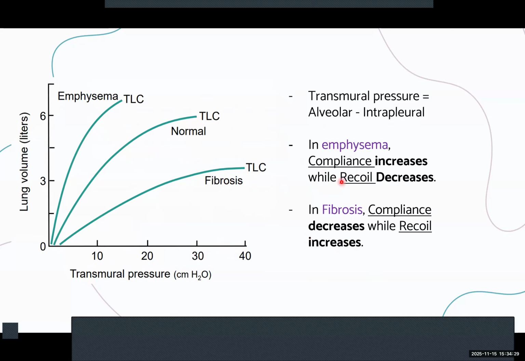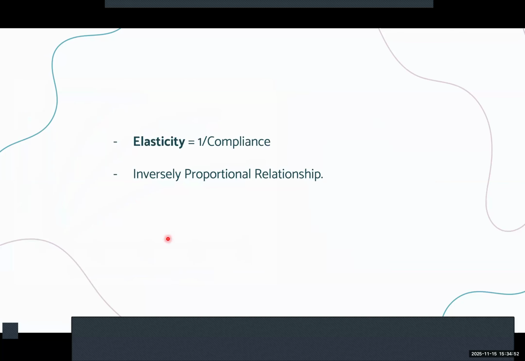It's important to know that in emphysema, compliance increases and recoil decreases. Meanwhile, it's the opposite in fibrosis. So you can just remember one of them, and you just need to know that the opposite is for the other. Another thing you can remember is that emphysema is going to obstruct your exhalation, while fibrosis is going to restrict your inhalation. So one stops exhalation, one stops inhalation. I hope that was clear. Let's move on to the next question. This is basically an inversely proportional relationship between the elastic recoil and compliance.